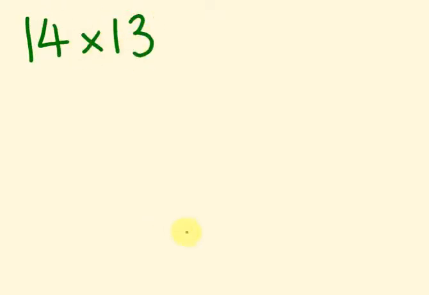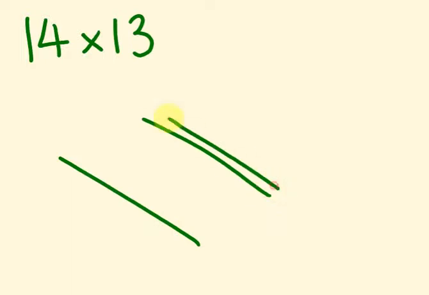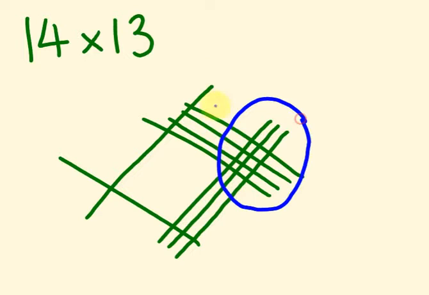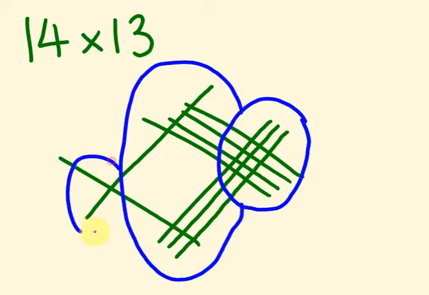So we draw this as 1, 1, 2, 3, 4, and we do 13: 1 and 1, 2, 3. Okay, so let's see how we go with this. I'll go this colour now. For the units, that will be our tens answers there, and this will be our hundreds. So let's have a look. We have 1, 2, 3, 4, 5, 6, 7, 8, 9, 10, 11, 12. We put the 2 down and we carry the 1. And we have 1, 2, 3, 4, 5, 6, 7, plus this one is 8, and then 1. And that's our answer. Pretty good, eh?